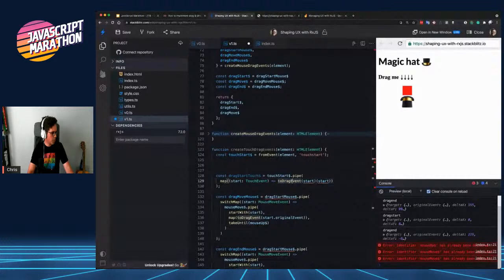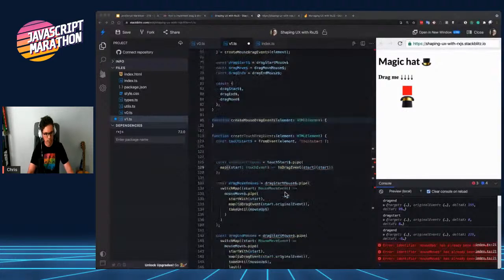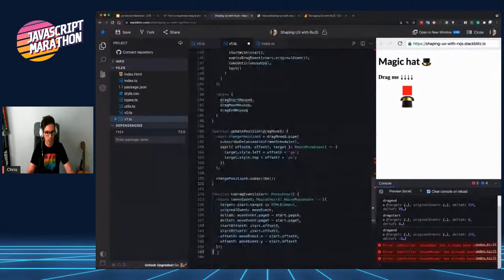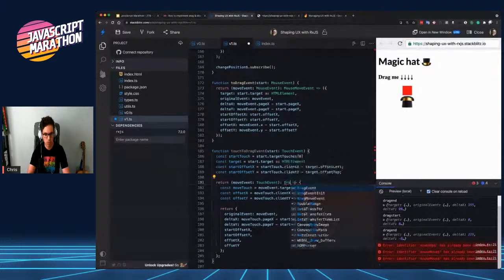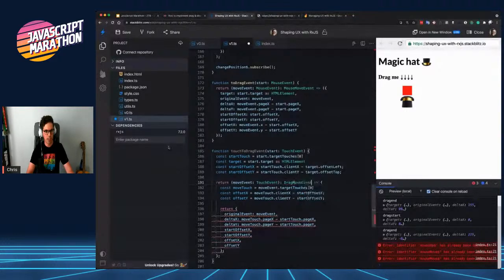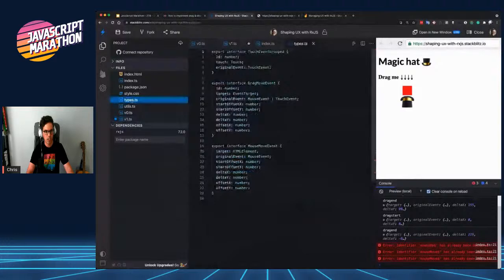I will just use the pre-prepared function because it's just glue code and it's not very useful to make it separate. So this drag event, we imported from the types that are provided in here.